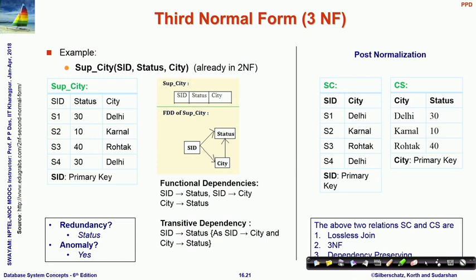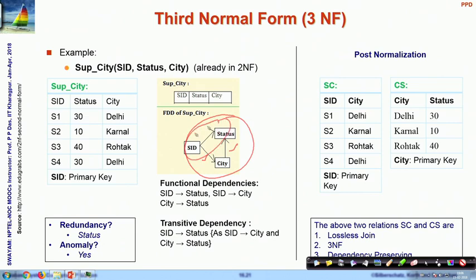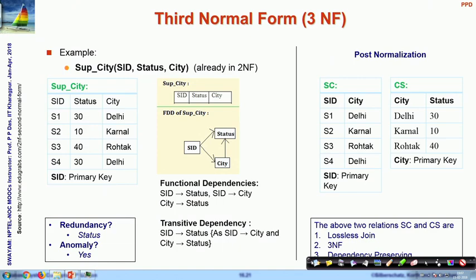So, here is the earlier example, where, if you note this diagram, you can see that SID determines city and city determines status. So, this is the transitive dependency, that SID determines status. If that happens, then status becomes redundant, and therefore there could be anomalies, and we can easily normalize by making them into SID and city, and city and status, and naturally that redundancy goes away, because you no longer have the transitive dependency in the relationship. You only have SID determining the city, which is a primary key in SC, and city determining status, which is the primary key in CS.